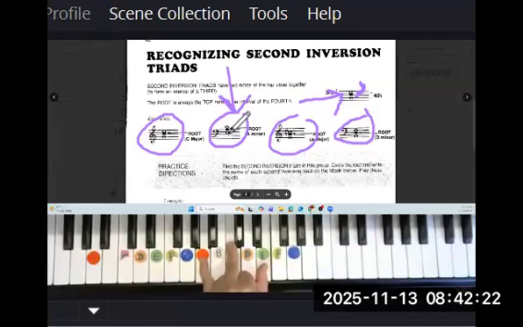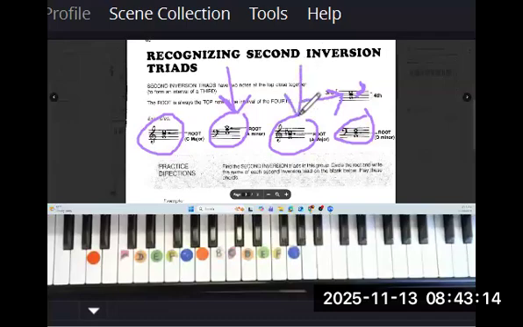Because I gave you a little help, for those of you who really cannot hear, even here, you can count the number of half steps. For a minor chord, the number of half steps between the bottom note and the middle note in the root position, in the original position, is 1, 2, 3. From the middle note to the top note is 1, 2, 3, 4. It's 3 and 4 half steps. Whereas the major chord is here. It's a 4 and then a 3 half steps. So that's for those who cannot recognize by ear. And so go back to that video where I show you the shortcut to finding any major or minor chord, to really master 3 and 4, 4 and 3, before you start doing, of course, inversions. Practice before you actually do inversion on paper.